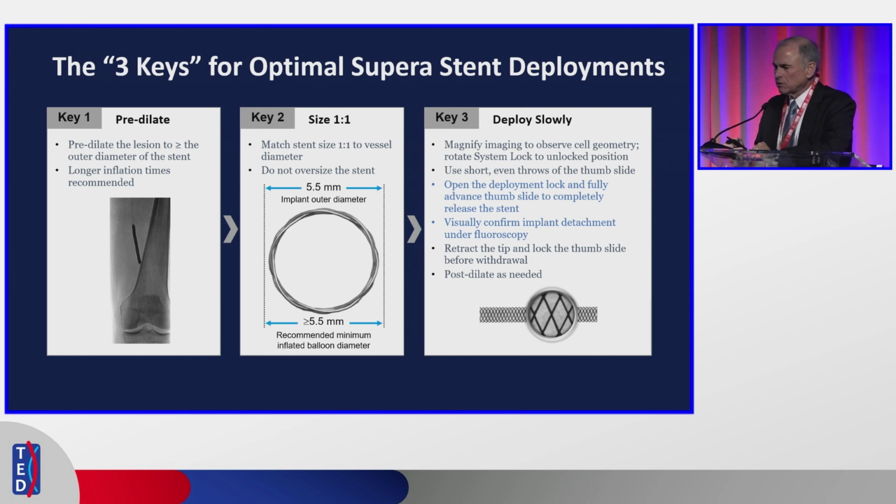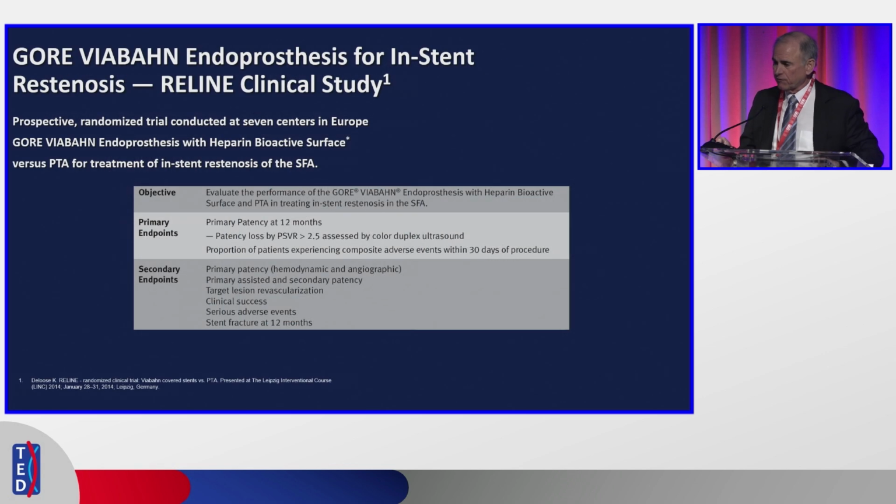You need to size this 1-to-1 in a vessel. Very, very important, not oversized. And unlike other stents where you may put the stent in and post-dilate after, the majority of your work is done before you put the stent in. And when you do this, if you want to get a good result, get maximum magnification and watch the geometry of your stent. It's coming out cone-shaped as you do this, and you're adjusting that on the fly as you do it.